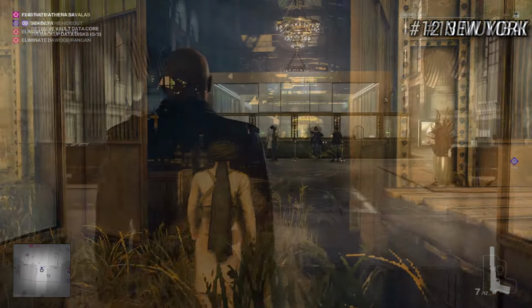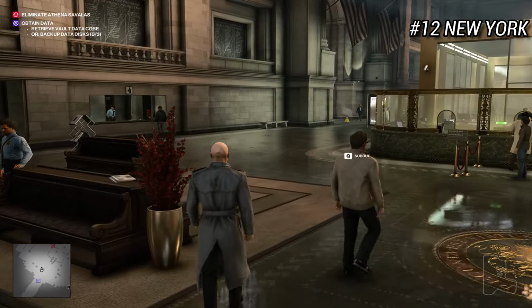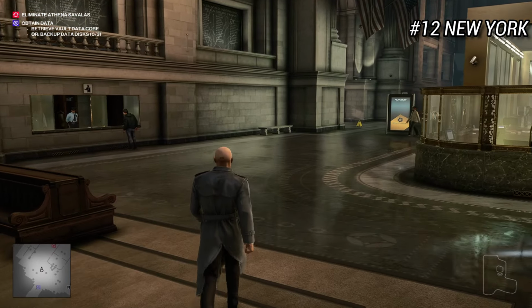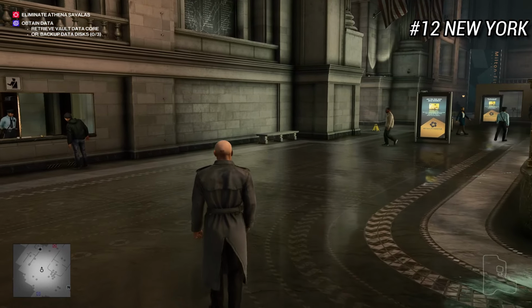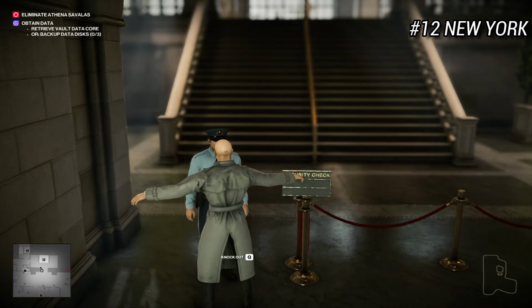In number 12 we have New York. New York is a very cool and quite stylized map that takes place in a bank and has you both eliminate a fairly typical target but also rob some intel from a bank vault, or alternately steal multiple smaller hard drives from 3 different higher ranking people.